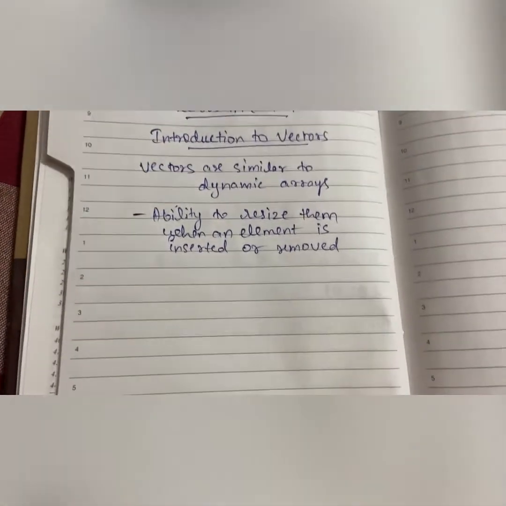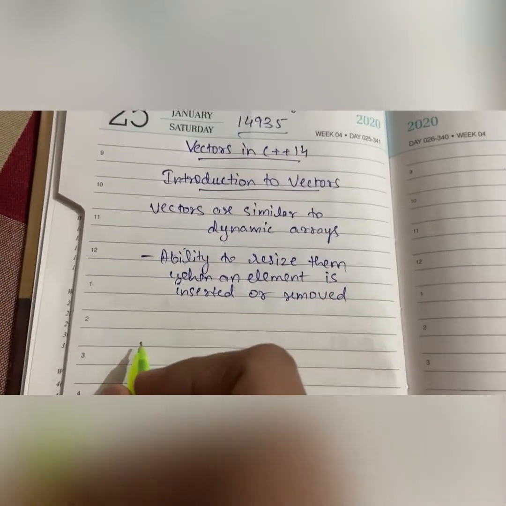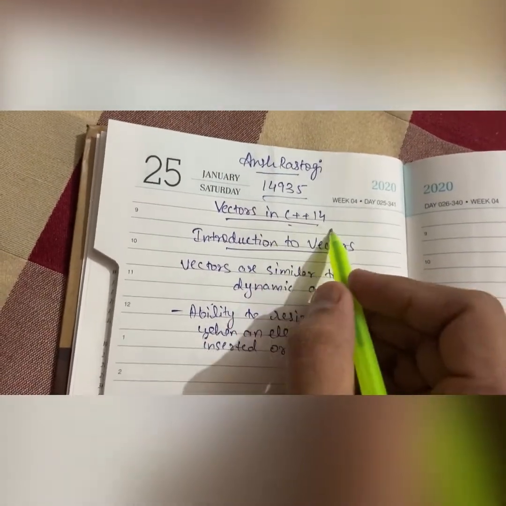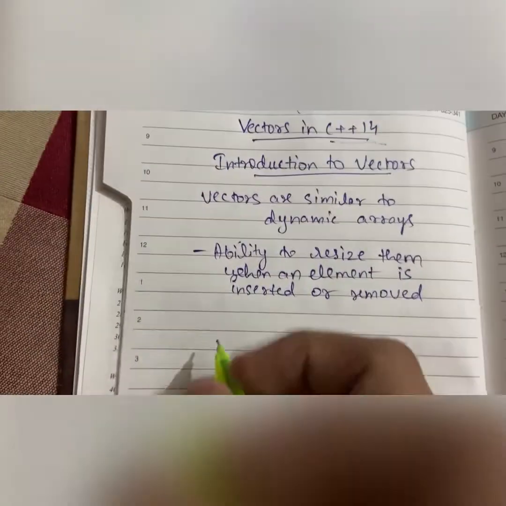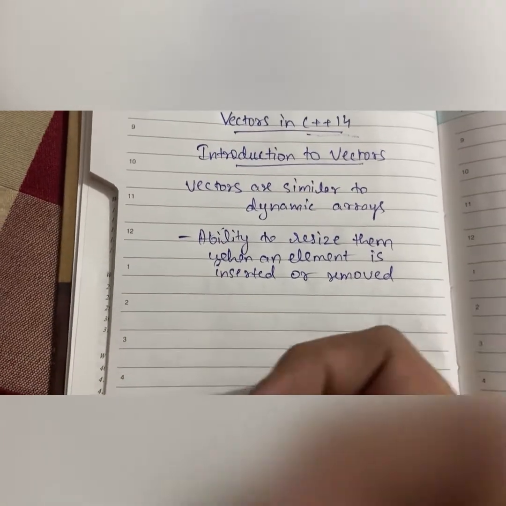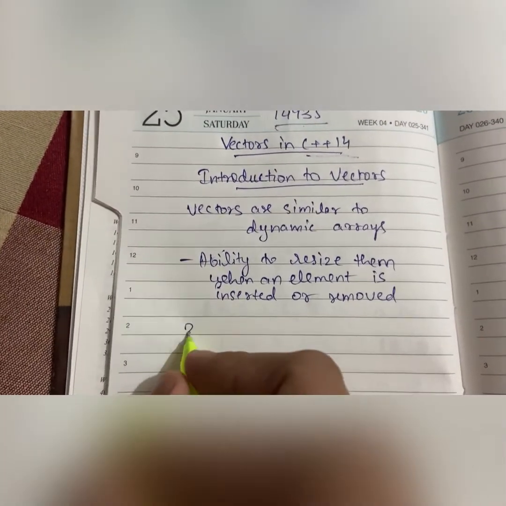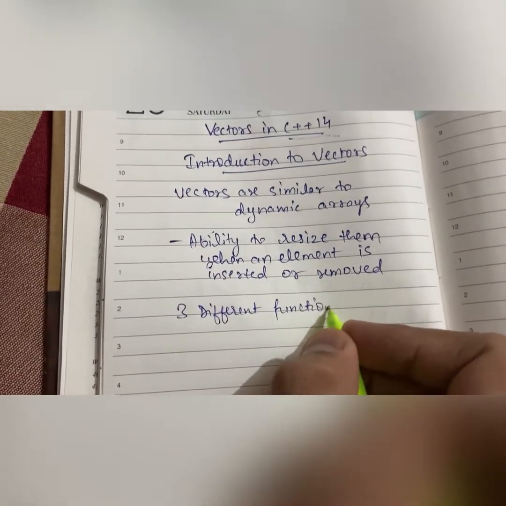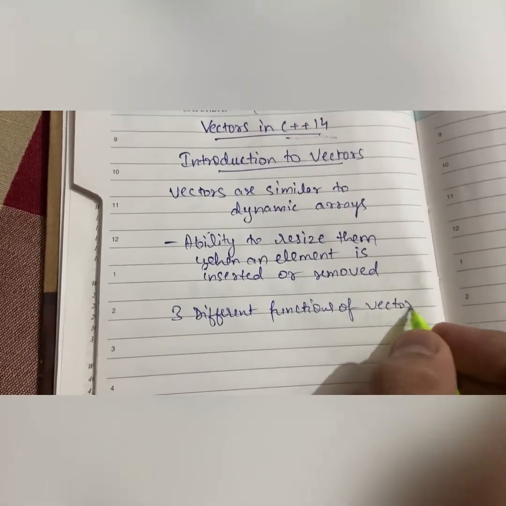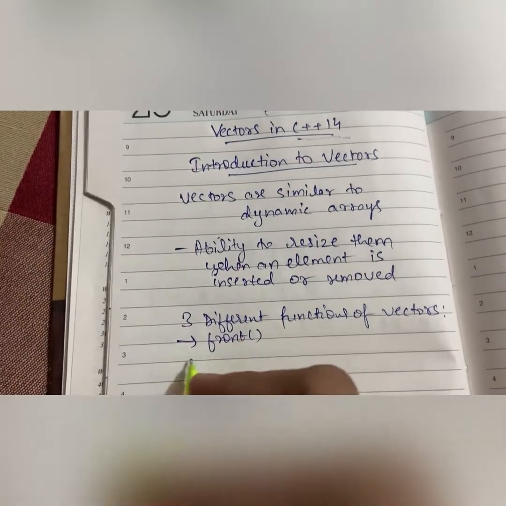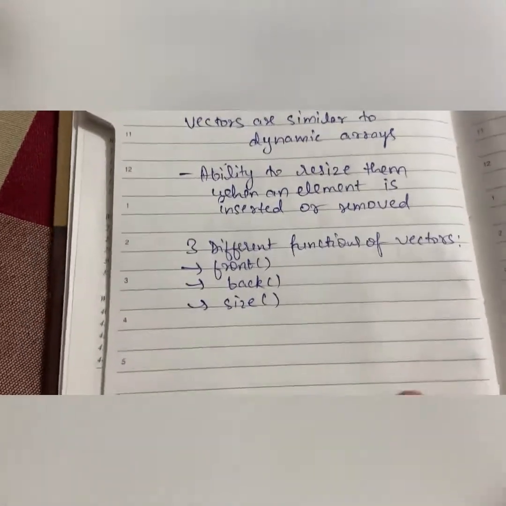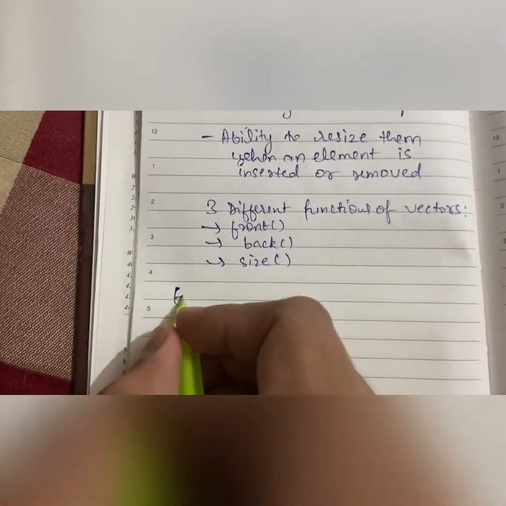Vector is a new feature in C++. In this tutorial we're going to see three different functions of vectors. There are many others, but I'm going to take three: the front function, back function, and size function. So, for example, let us try a code to see how to start.